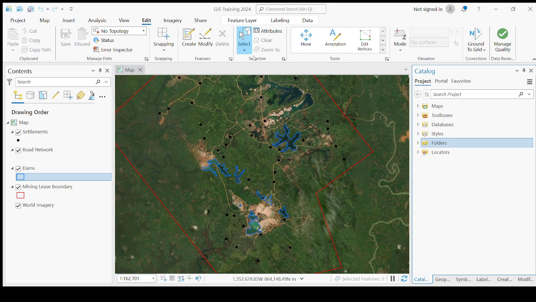This window will open, and then you can select the folder or the local drive that you want to connect.